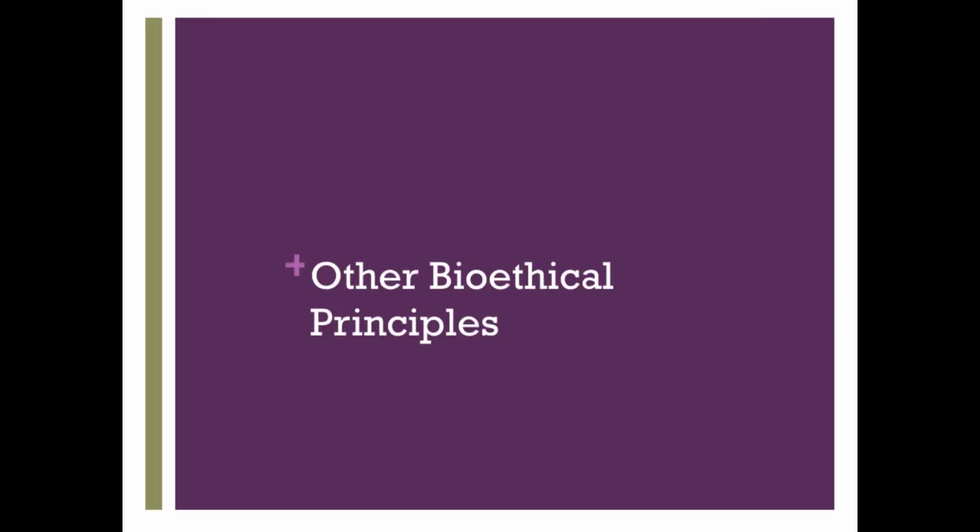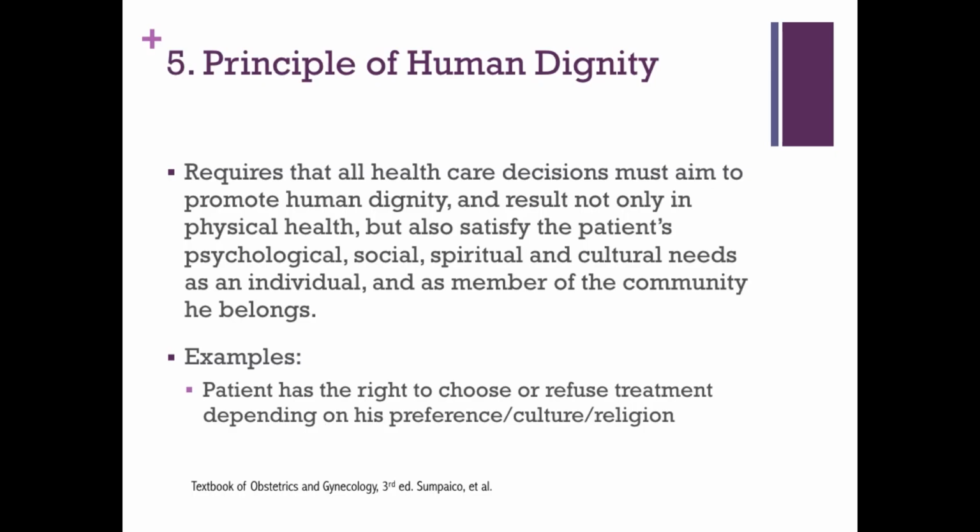Let us discuss other bioethical principles. So the fifth is the principle of human dignity. This principle requires that all healthcare decisions must aim to promote human dignity and result not only in physical health but also satisfy the patient's psychological, social, spiritual, and cultural needs as an individual and as member of the community that he belongs. For example, a patient has the right to choose or refuse treatment depending on his preference, culture, or religion. The best example for this principle is a Jehovah's Witness patient who refuses a life-saving blood transfusion.